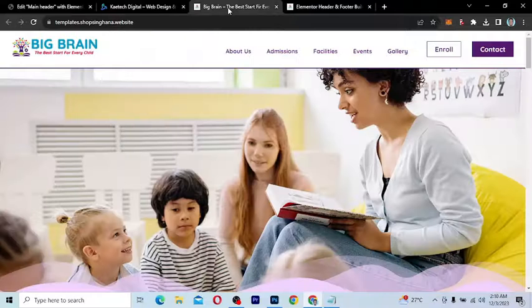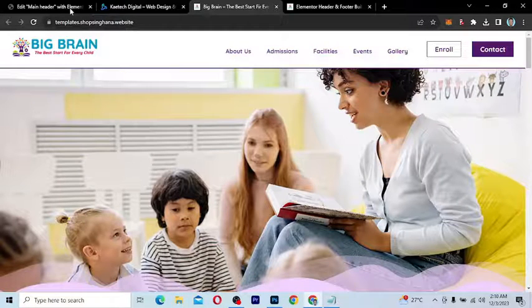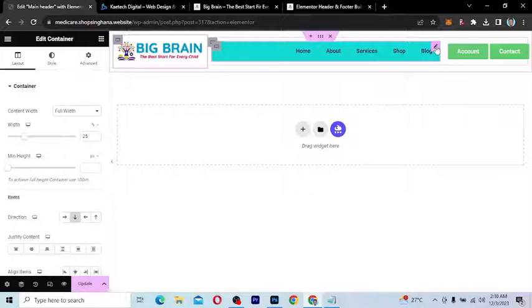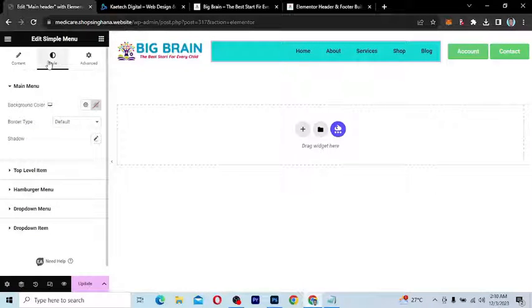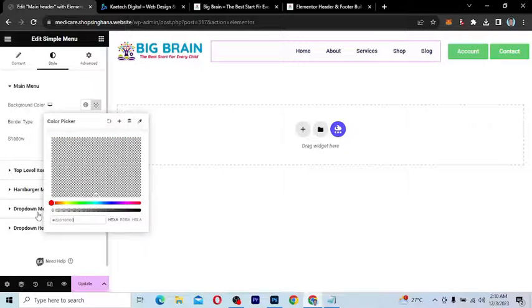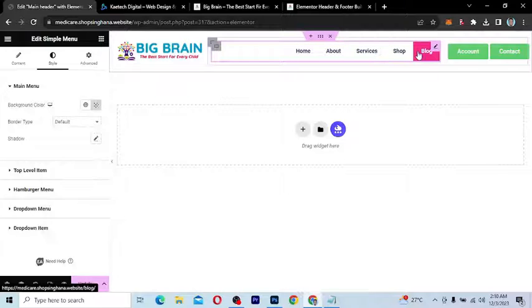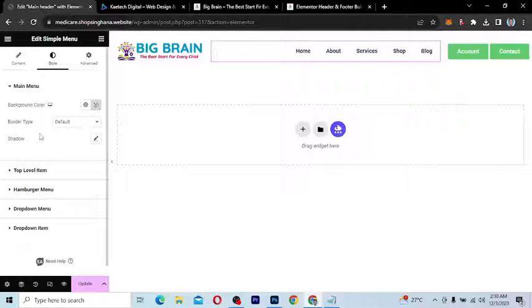So let's look at how this one looks. So we have a white background. Okay, just a white background. So what we're going to do is go over here, click on this one, go to its style over here, and then the background, we can either make it transparent so that you don't see any background, or you can just make it white. Basically I think the transparent is quite okay for me. And then if you want to give it a border also, you can decide to give it a border. If you want to give it a shadow, you can do that, and that is it.